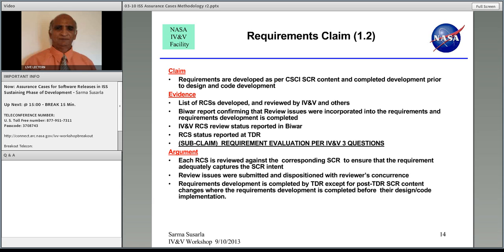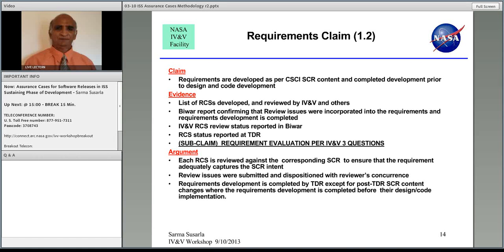At the same time, our formal statement in BIVAR when we say that this requirement development is completed and this claim is realized, I would consider that as evidence.